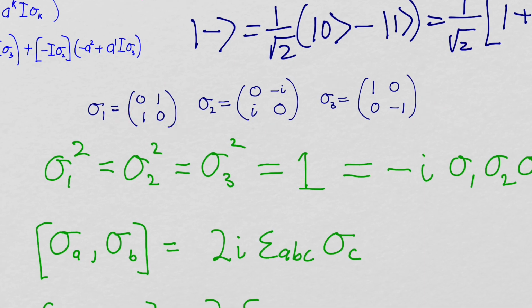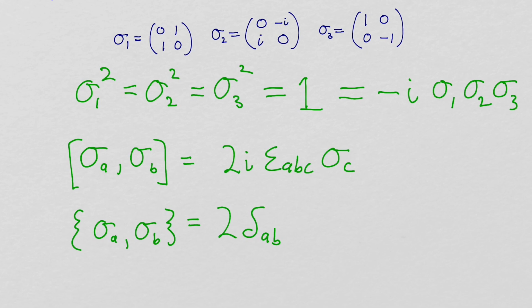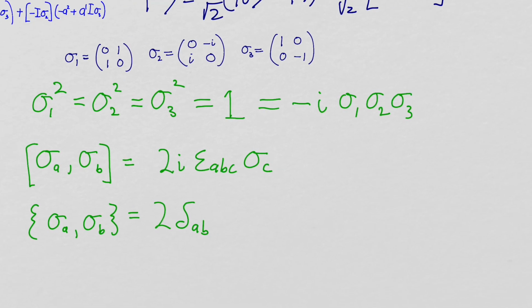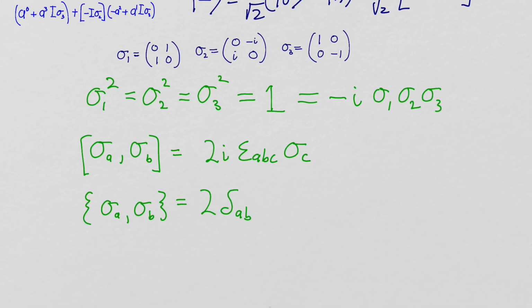We could use this representation of the Pauli matrices. There are other versions of the Pauli matrices, but this is the most commonly used one. So if you took this matrix and squared it using regular matrix multiplication, you'd get the unit matrix. Likewise for sigma 2 and sigma 3, and also likewise for minus i sigma 1 sigma 2 sigma 3. Now, however, right away you can see, well, wait a minute, in the geometric algebra, in the relative algebra of the spacetime algebra, the sigma 1, sigma 2, and sigma 3 work out just fine as well, because what do we see there?